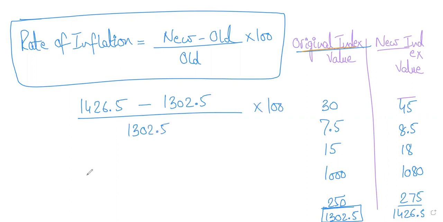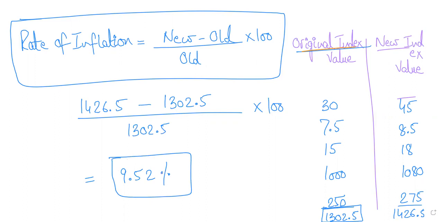So let's do the calculation and let's see what the rate of inflation turns out to be. 1426 minus 0.5 minus 1. So that gives you 9.5. This is 9.52 to be more precise, right? Okay, so this is your rate of inflation during this time period. This was the country's rate of inflation during this time period.